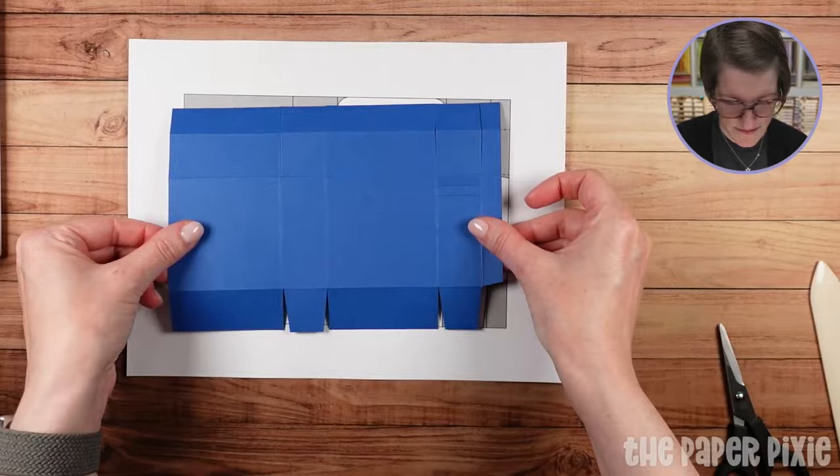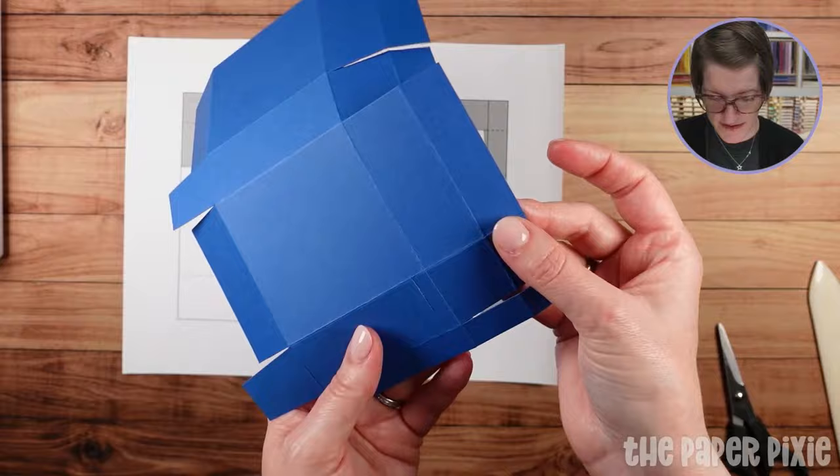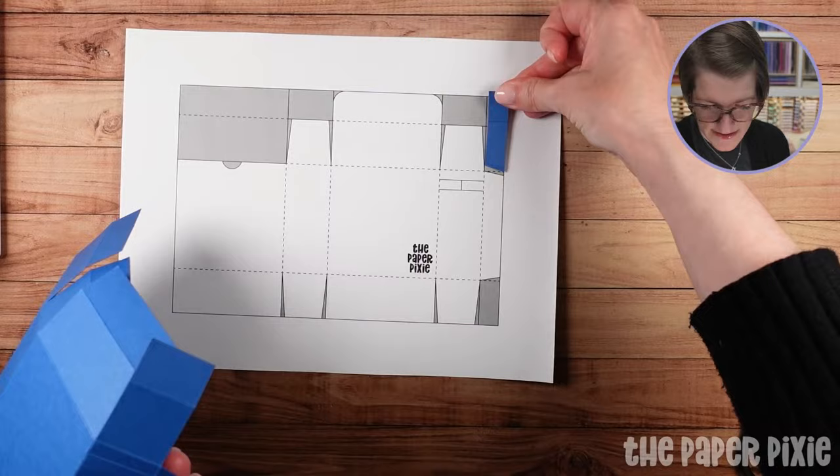So let's start focusing on what we're gonna cut away here from the top. So we've got this little side tab here. I'm actually gonna remove both of these sections, but come in and miter cut. So those two pieces go away, that's this section. This next section, if we're working in this direction, we're gonna go ahead and just remove the outside section. We're gonna leave behind a tab. Okay, so that one's done.